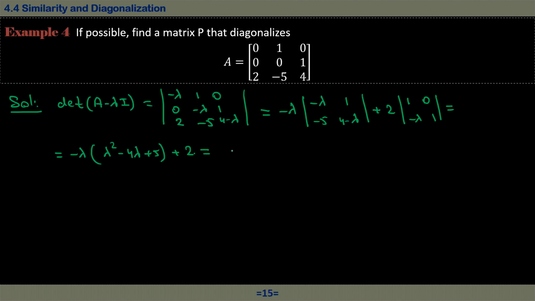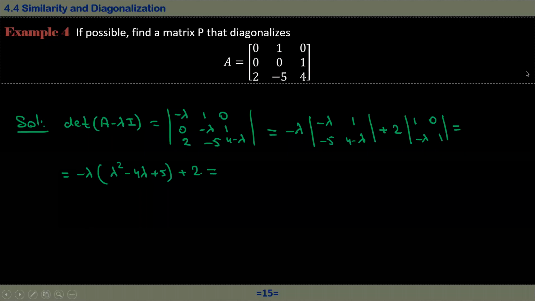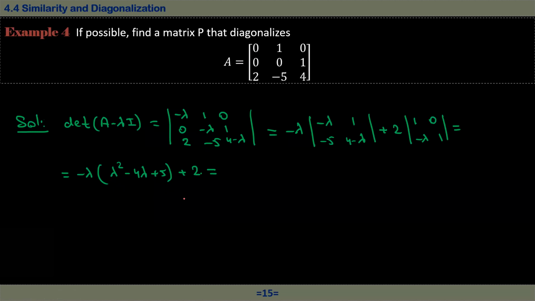which is equal to, all right, so here we have minus lambda, and it will have a cubic equation. So let's just keep this minus out here. Okay, just keep writing green. So minus, what do we have here? Lambda cubed minus 4 lambda squared plus 5 lambda, and here we have minus 2 because minus 1 is here. It's a cubic equation now. This thing is equal to 0.